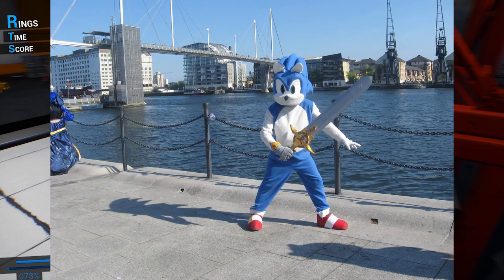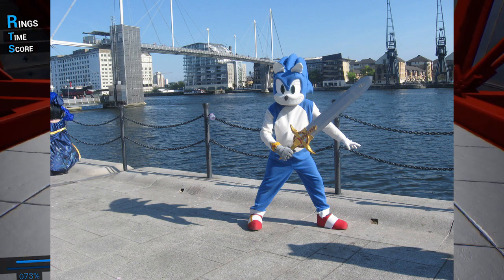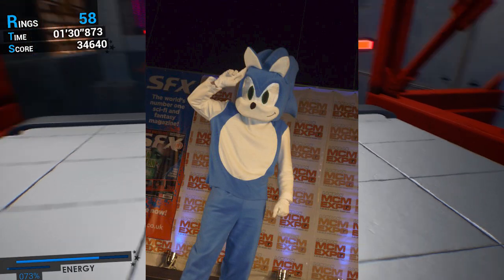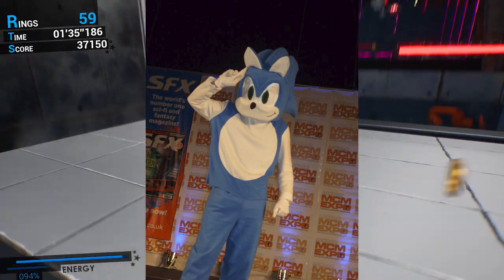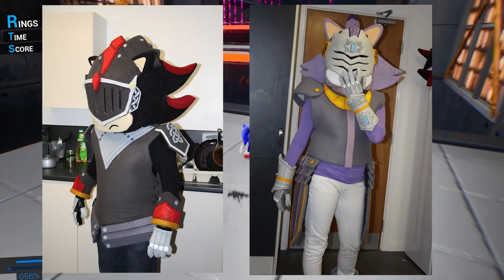And of course, while I'm editing this, I found all the names, so here they are. Sonic here is pretty simple, but I think it works out really well. He's basically just a blue t-shirt and some blue pants, but I think it makes him look super charming and cool. I don't know why, but it just kind of seems to fit Sonic's personality. But Lancelot and Percival look dope.